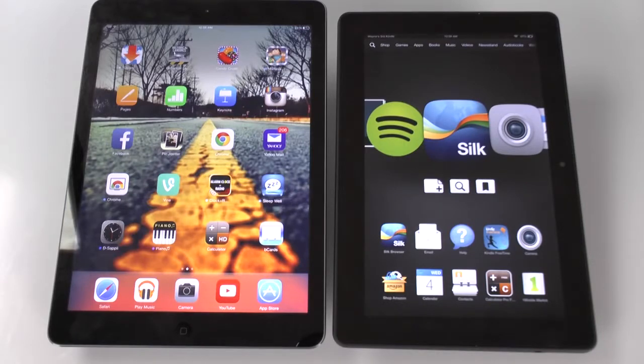Just overall, I would say the extras are better, although this obviously has a really great extra for productivity. If your family, kids' free time is a big help. Everyone loves free apps. Everyone loves the test apps, so that's for everyone. And then you have Mayday for the people that don't really know how to use a tablet. So for that purpose, I would say all around, your extras are going to be more versatile for the Kindle Fire HDX.